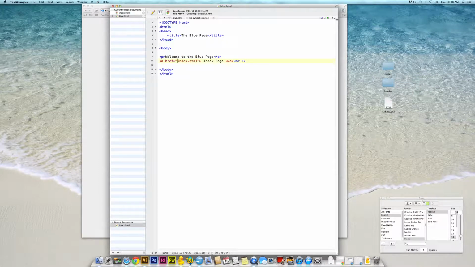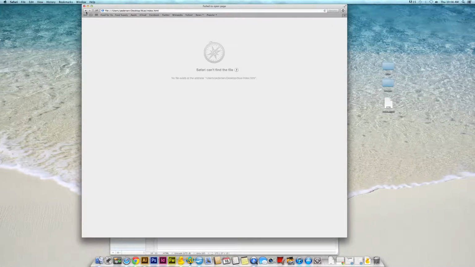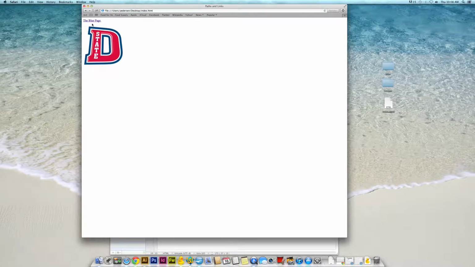Well, really, when you're managing going in relative links and coming up a level with relative links, there's only two things you need to know. Dot dot slash takes you up a level, and the name of the folder, like blue, slash, name of the file, takes you in a level. So it's pretty easy if you remember those two things. So let's go ahead and save that and go back to our browser and refresh that page. And I should be able to click on the index page now and the blue page, and they link to each other, even though I've changed those paths.